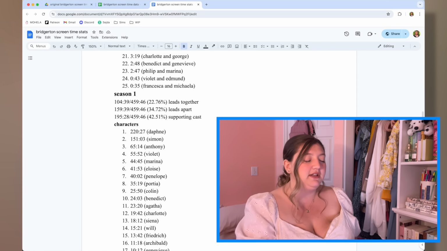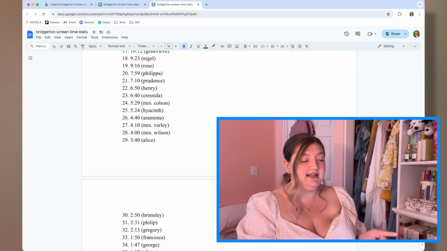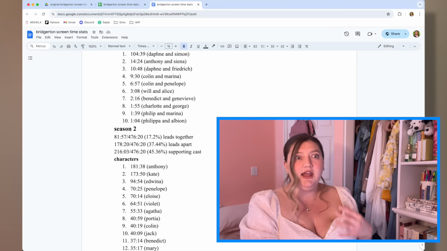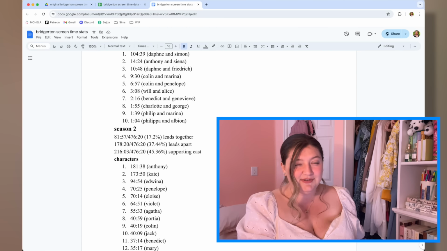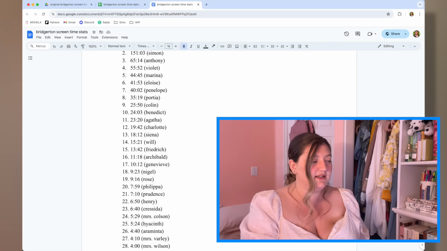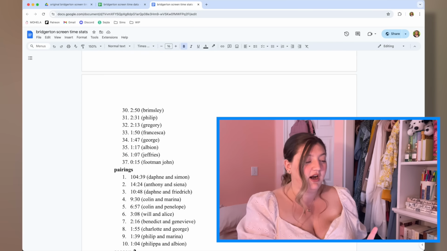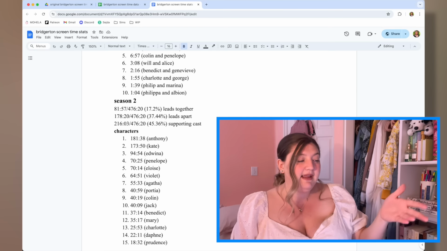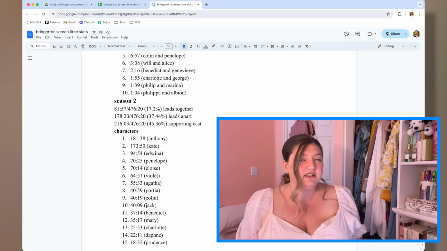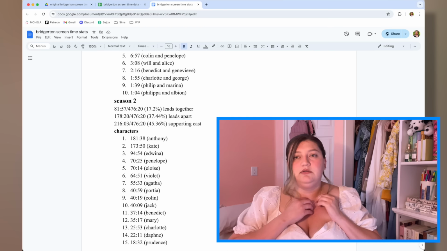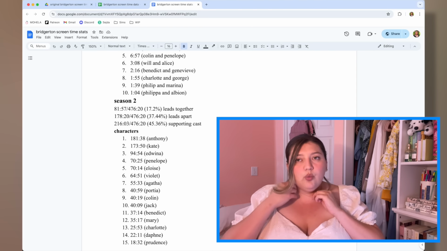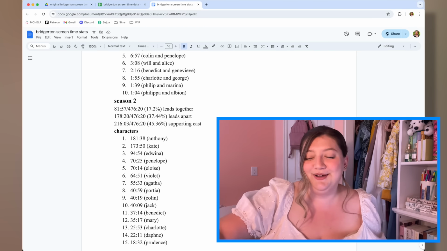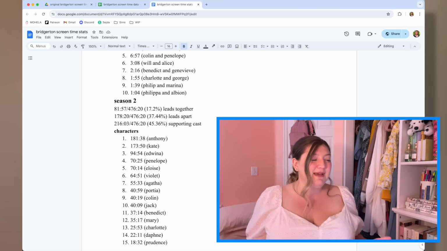We'll just scroll back and forth a little here. 22% leads together in season 1, 17% leads together in season 2. So yes, a difference. Isn't that extreme of a difference? Debatable. It's debatable. 34% leads apart versus 37% leads apart. Now we're led by Anthony, but as you can see, there's only like an 8-minute difference between him and Kate, which is just way more equitable. Way more equitable than season 1, which I think makes for a better season.